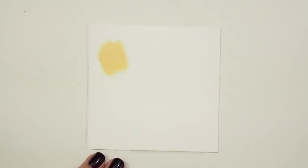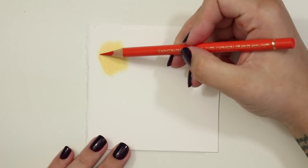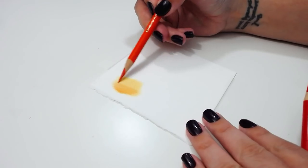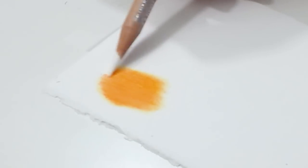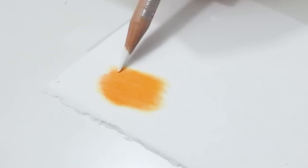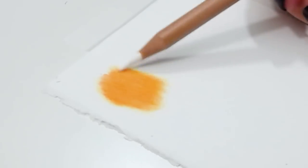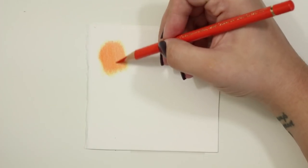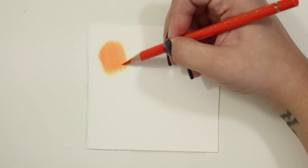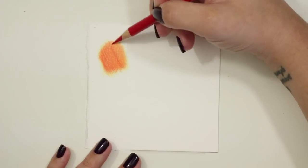Once you've blended your first couple of layers, it's time to build some more color. I like to go back over the area with the previous color used before going in with any darker colors, to bring that color saturation back. Layer your slightly darker colors keeping that light pressure, then go back in with the white pencil and apply exactly the same technique as before — light even pressure, building the layers just like you would with any other color. As you build your layers, you should start to see the grain of your paper disappear. Then it's back to building your colors once more, adding the darker mid-tones and those final dark values.